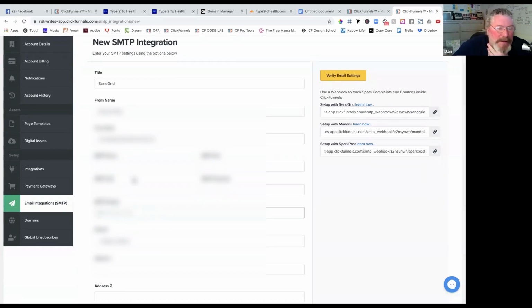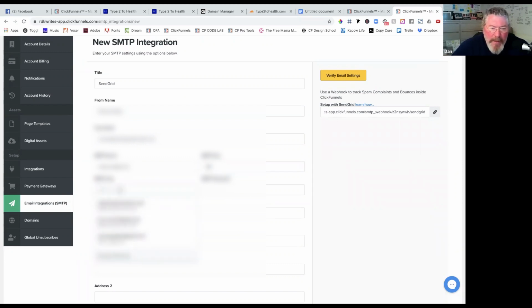Okay, SMTP server is smtp.sendgrid.net. SMTP port is 587. Username is whatever you use to log into Sendgrid. Oh crap.